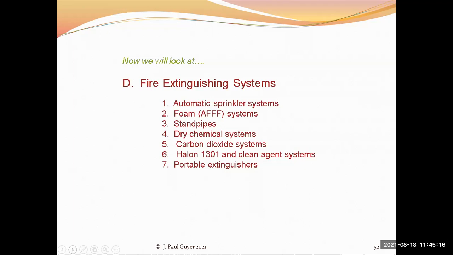The place where they're used a lot is in kitchens, because grease fires are a threat there, particularly the exhaust system in a kitchen, which accumulates a lot of grease. Because you're using open flame for cooking, there's a risk that you can get a fire started in the ductwork for the exhaust system. And in the event a fire is sensed, it automatically releases a dry chemical that smothers the fire. Carbon dioxide systems are quite effective at putting out fires, but they can only be used in locations that are not normally occupied by people, for the reason that if you flood an occupied space with carbon dioxide, the people can't breathe.